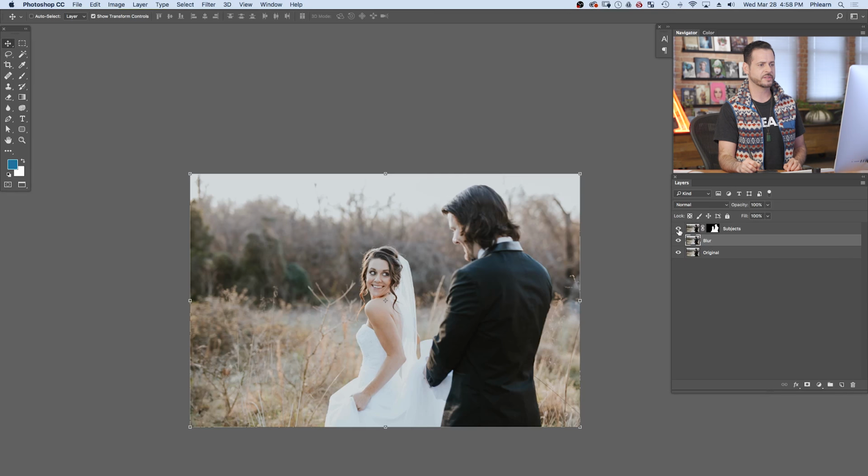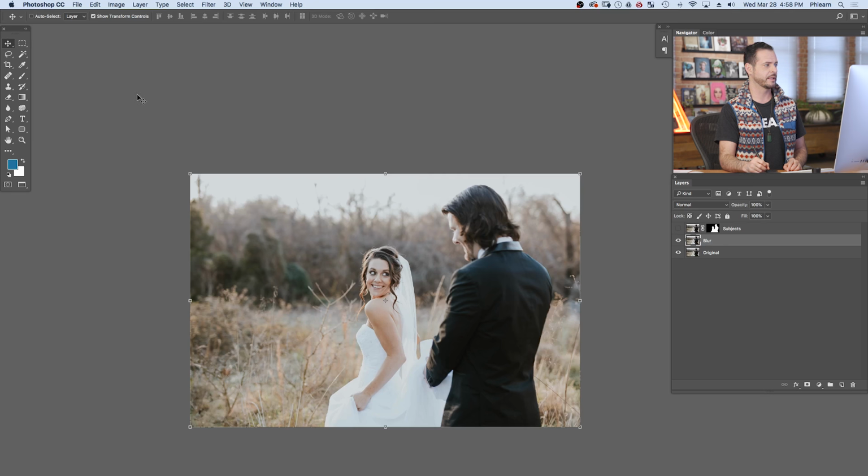But remember earlier when we did the blur and it included our subjects, it actually blurred our subjects as well. So even if you had it masked, you would still see a little bit of a halo or a little bit of a glow around where your subjects are. So what we need to do first is we need to remove our subjects from this blur layer. And in order to do that, we're gonna use the spot healing brush tool. It's actually really easy. So let's go ahead and make our subject layer invisible.